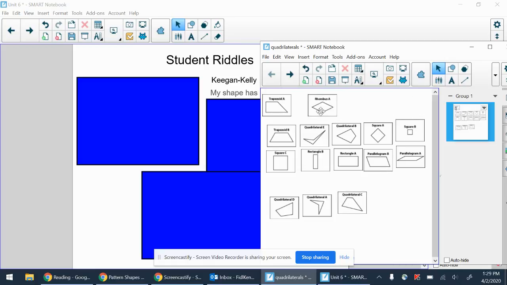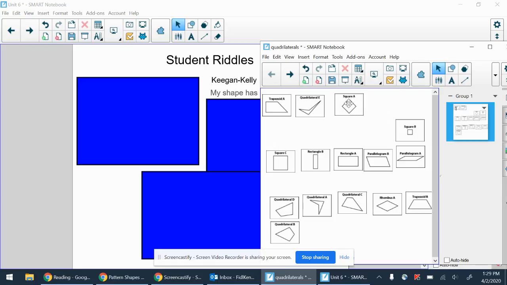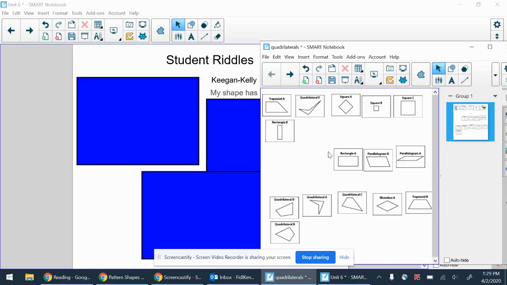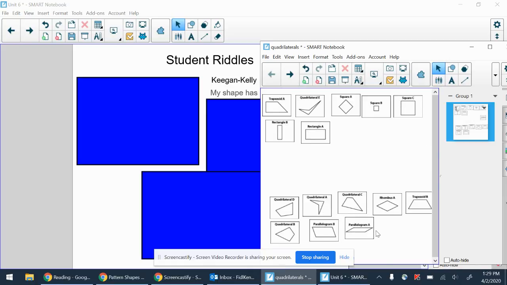No right angles. No right angles. Oh, that's a right angle right there, kind of like that check mark. Oh, it could be this one. Most definitely not a square. Squares and rectangles have right angles, so it is most definitely not those. All right, I've sorted them out. So all of these up here have right angles. All of these down here don't.